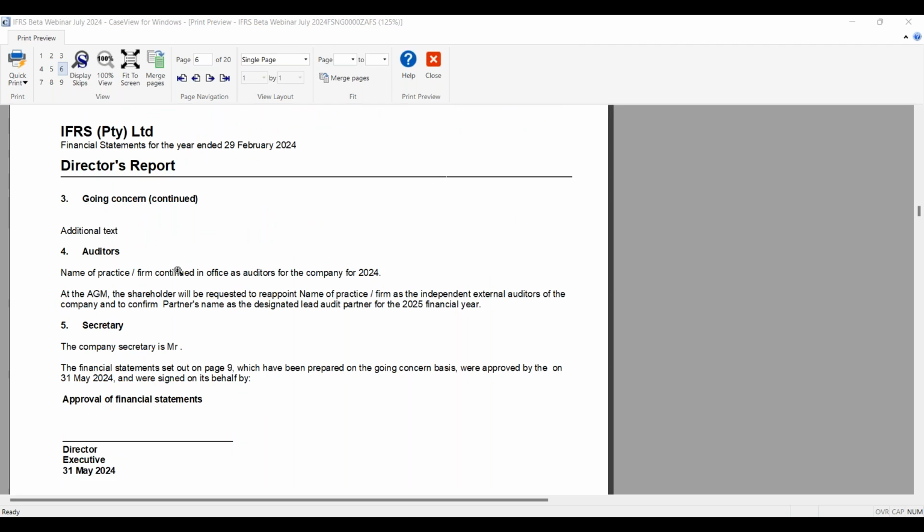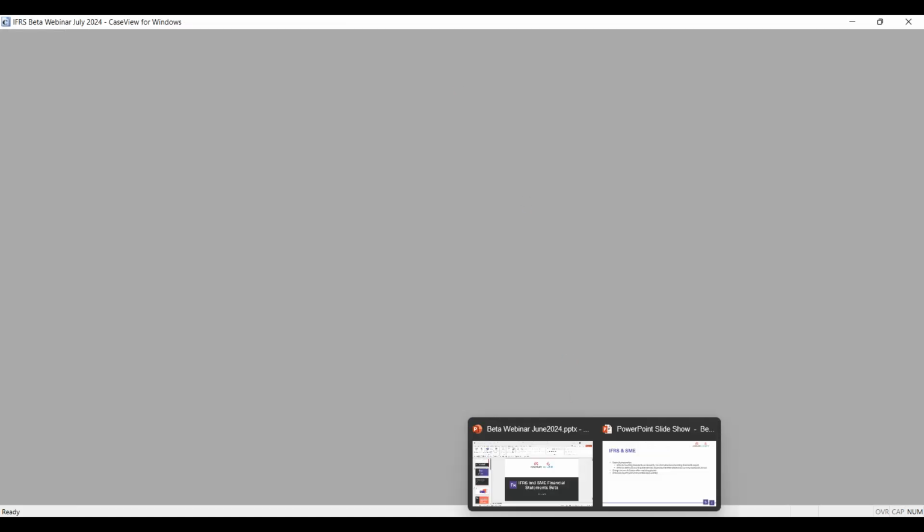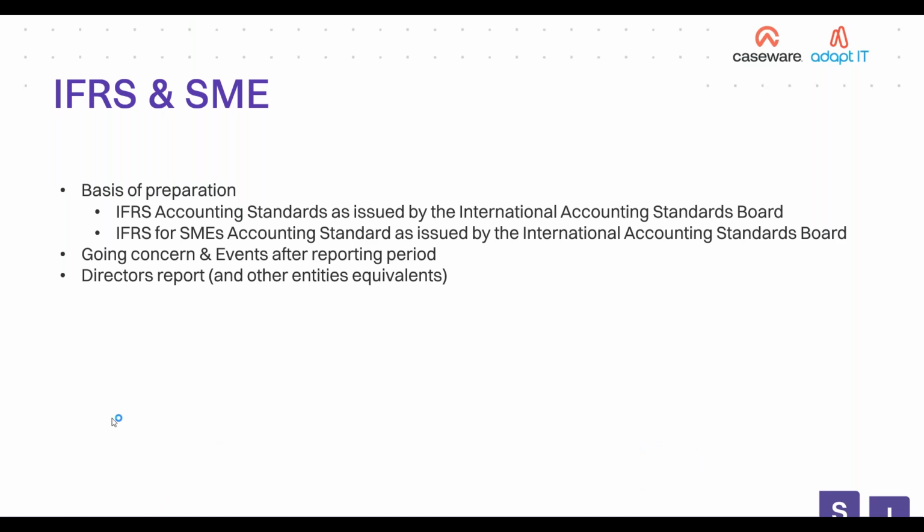So like I said, you can test this extensively on your side, especially the notes that normally go over to the next page, and give us that feedback, it would be great. Again, a change is done on IFRS and on SME side, so you can test it in either.